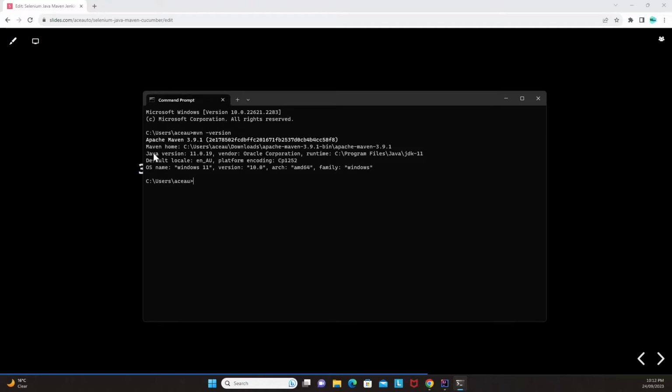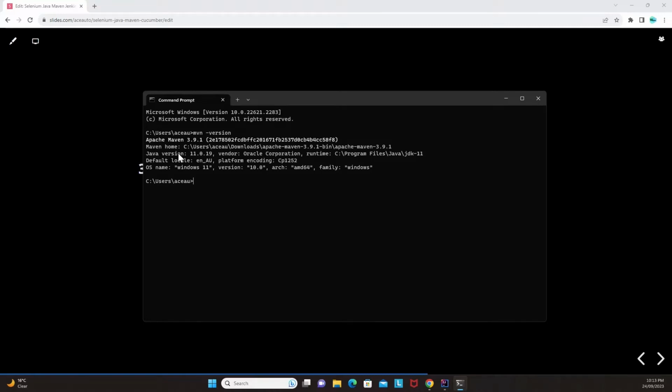Okay, now it's trying to take some details from this particular area, wherein it's taking it from C drive, users, AU, downloads, Apache Maven 3.9.1 bin, and then Apache Maven 3.9.1 version, and it's giving a Java version as well. So it has already linked, the Maven itself has linked with Java. So we have done some settings of Maven as well in our system and environment variable after the download. That's the reason it is showing okay, the Maven is already present.